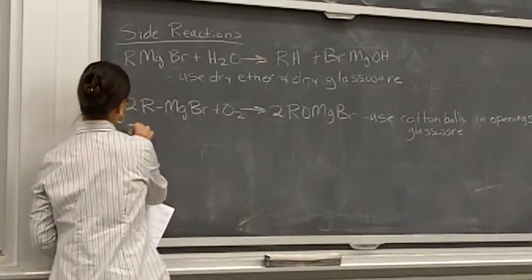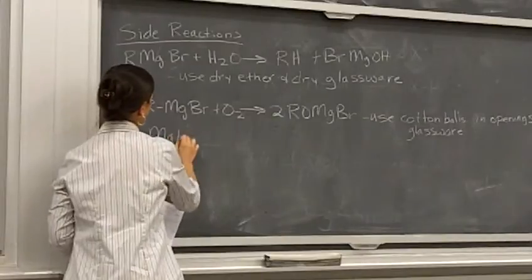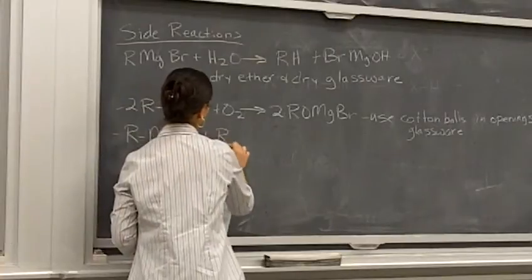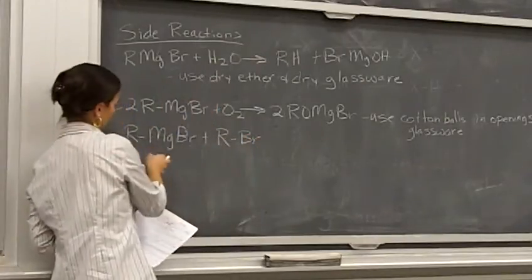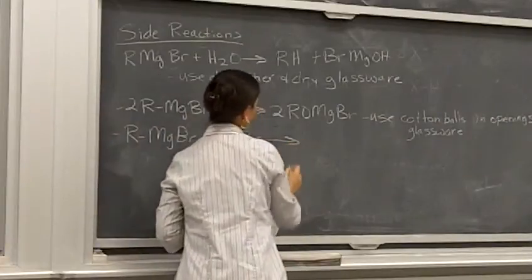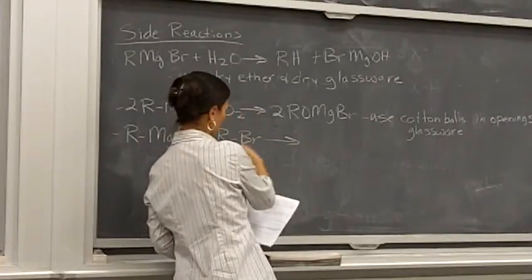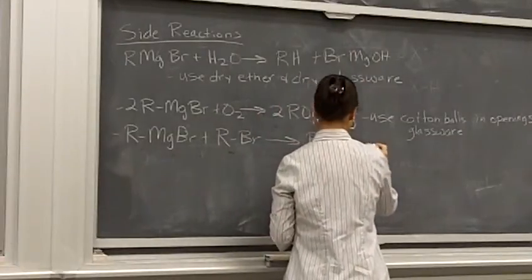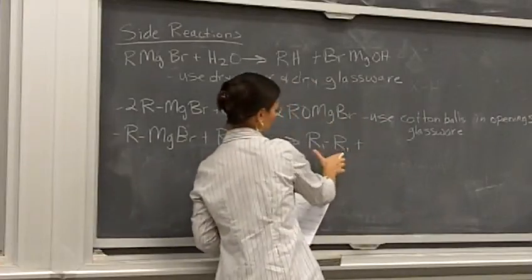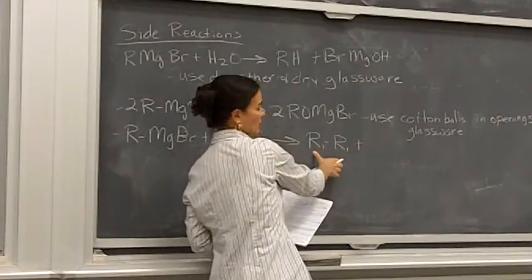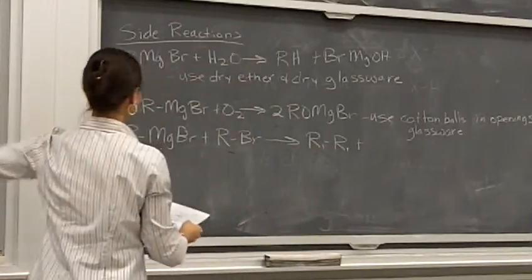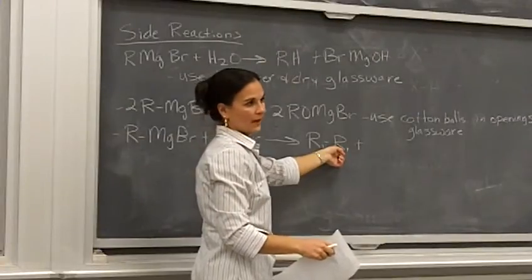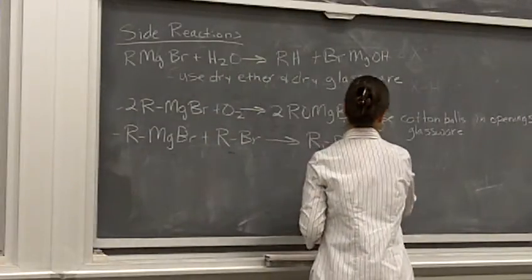Now another thing we can have happen is our Grignard reagent can react with more alkyl bromide. So if we've formed this Grignard reagent, it can go on and react with alkyl bromide that has not reacted. And what you get is basically 2 times the chain length of the alkyl portion. So like in our bromopentane, we then get decane out, okay? And so then that kills off our Grignard reagent, plus magnesium bromide.